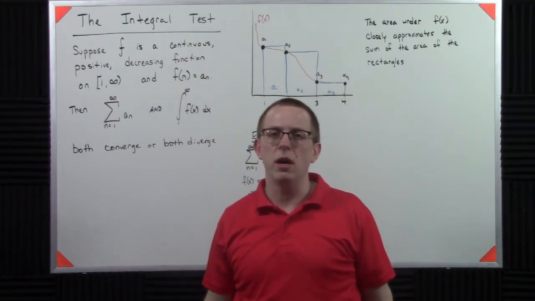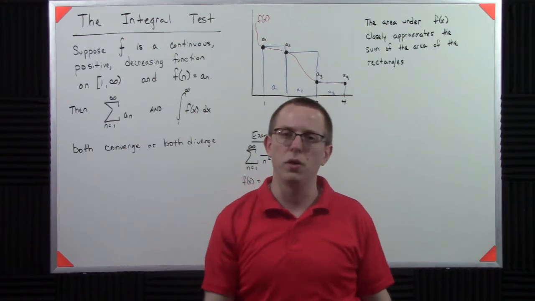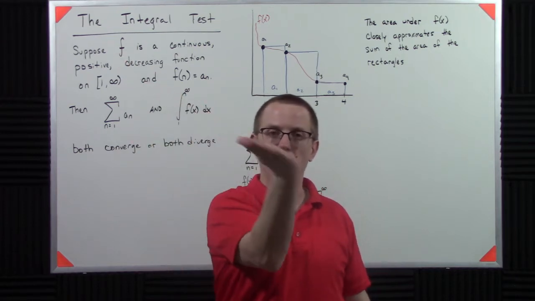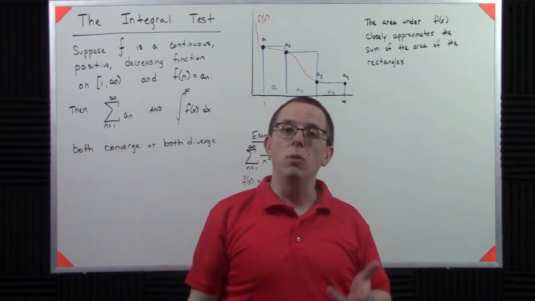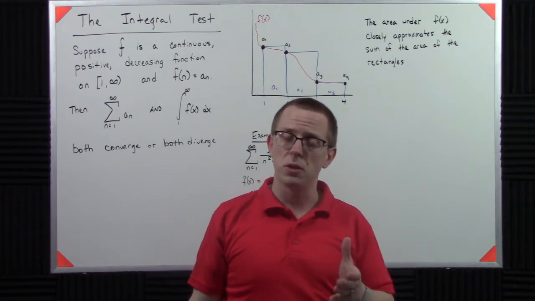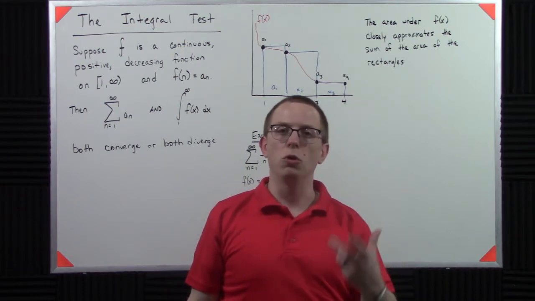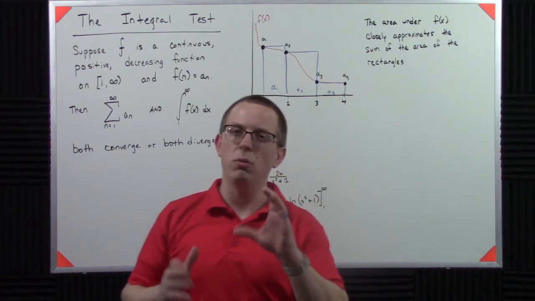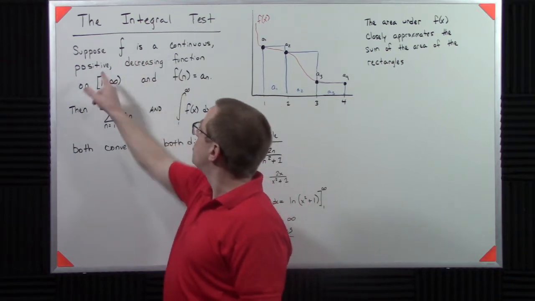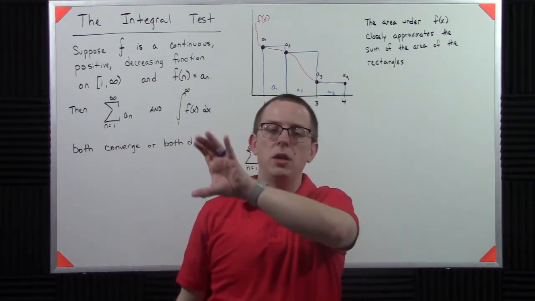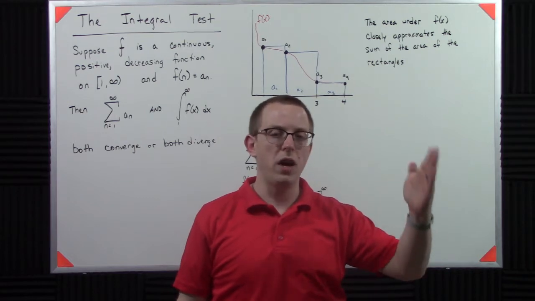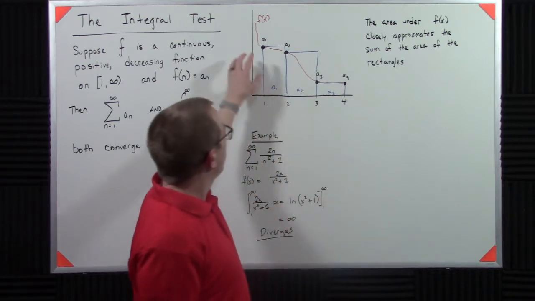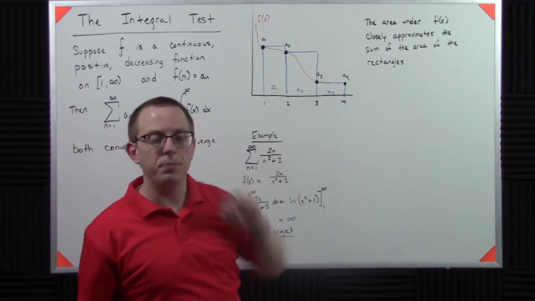You could construct this however you like. It's always possible to construct a function that does that. If the sequence is decreasing, you could even construct something that's just a bunch of line segments if you had to. But the whole point is that if you do this, then you now have something that's integrable. If it's continuous, positive, and decreasing, then it's going to be integrable for all finite values. So if we take that integral and go all the way out to infinity, we're going to get an area under this red curve.